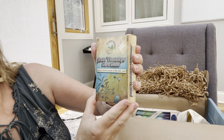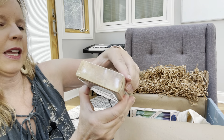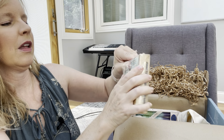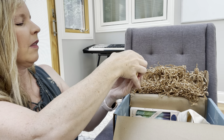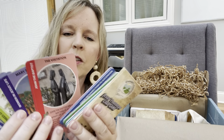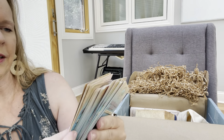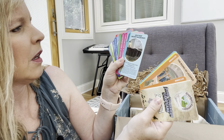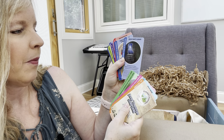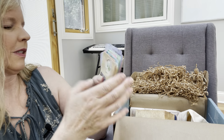It's like Christmas. Okay, here's the Jesus's Footsteps card game. So it looks like there are different pictures of things. Oh, it looks like I can open it without getting my scissors. There we go. So, a set of cards, and they do have different photographs. This will be really fun to do with my kids. So, explore Christ's journey in the Holy Land. Oh, I love this. So, it's actual photographs of things like mustard and the road to Emmaus, Nativity of John the Baptist. Okay, this is going to be really great.